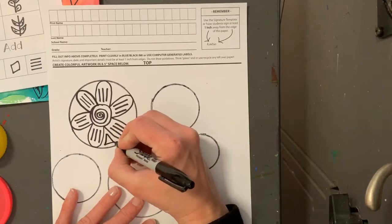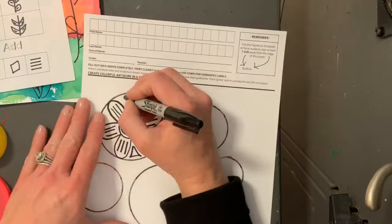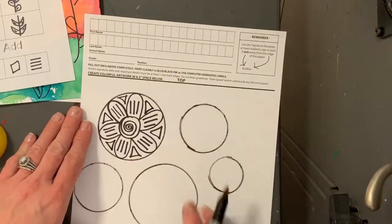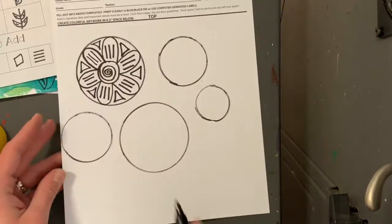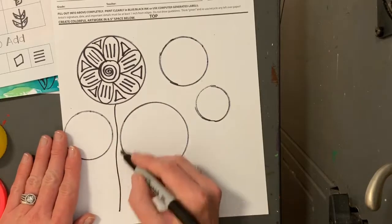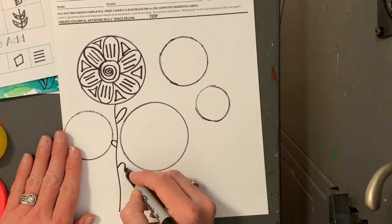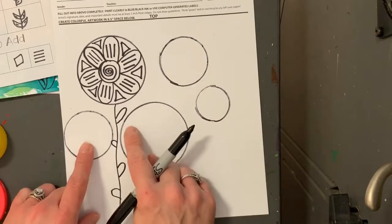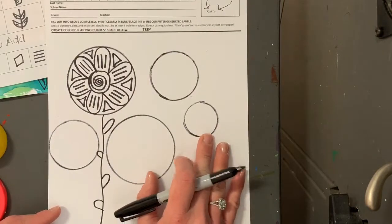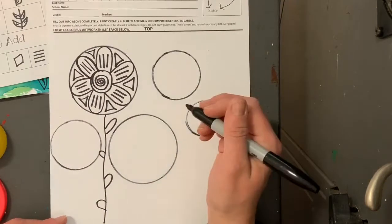I think I'm just going to do a triangle, and this isn't on that idea sheet, but it doesn't mean you can't do it. It's just an idea sheet to look at. So there's my first flower. I'm going to create a stem coming down, and then I'm going to make some leaves. I'm going to have this one have little leaves, and it could go behind this one as well. So I'm going to speed up the video and finish these flowers out to show you some more ideas. Here we go.